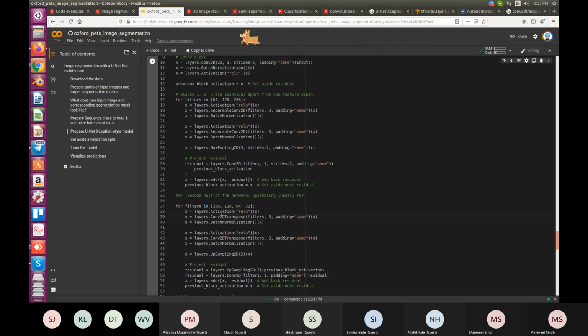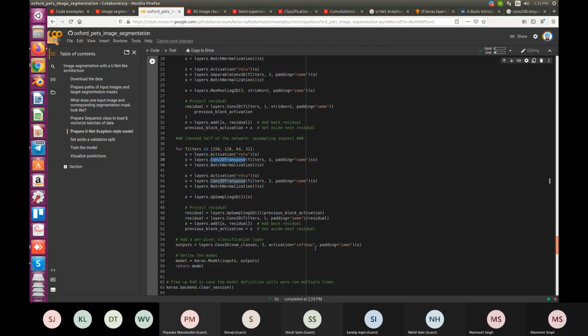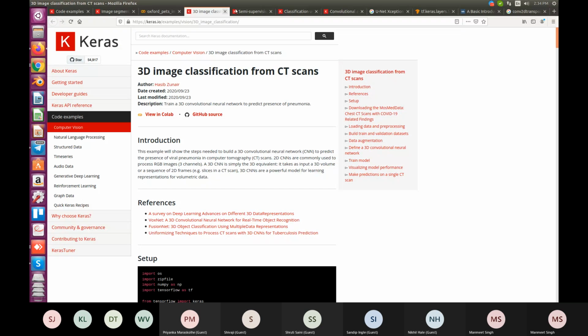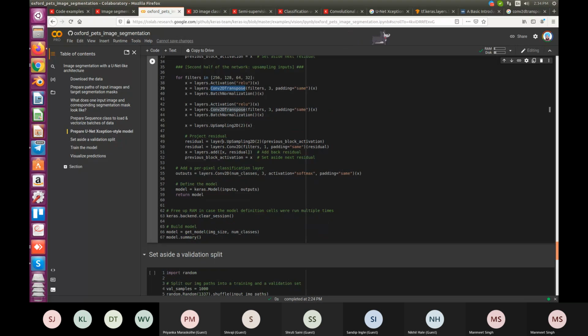If you do Conv2DTranspose an equal number of times, as many times as you have taken it down, that will upsample your image. So you first go down, reducing the size of the image, and then increase the size. That's what our network is.